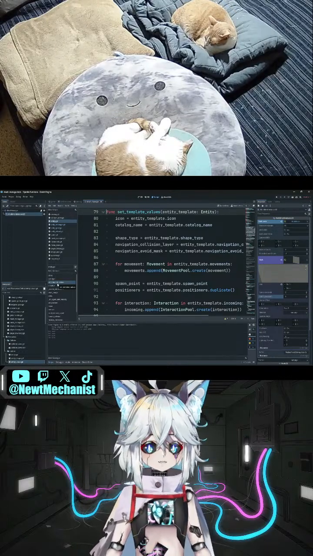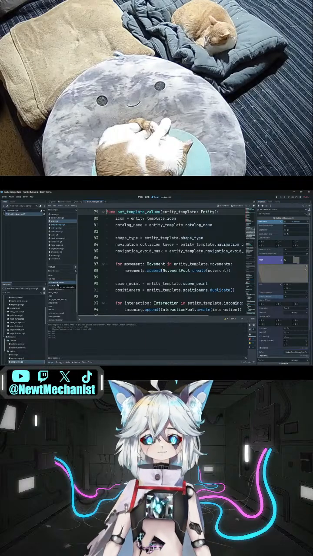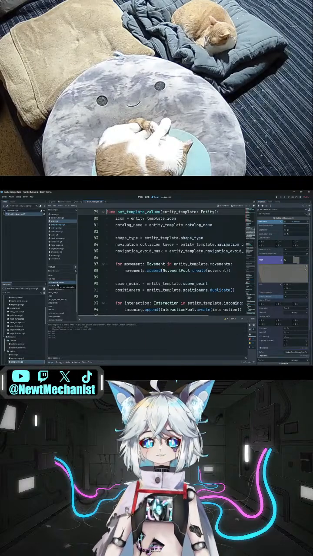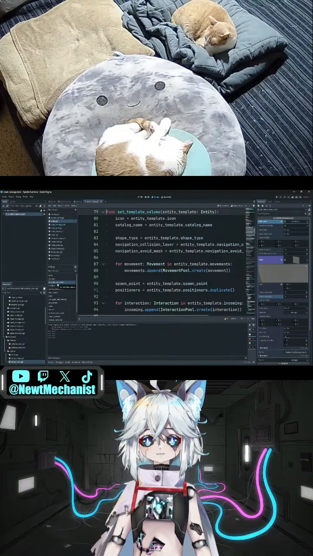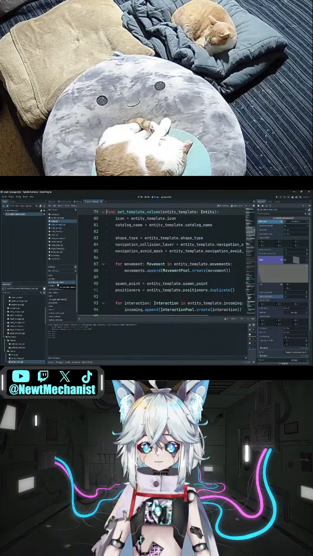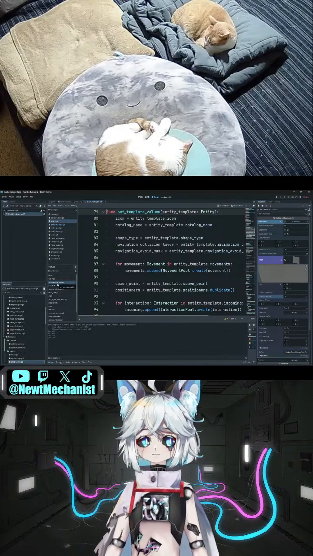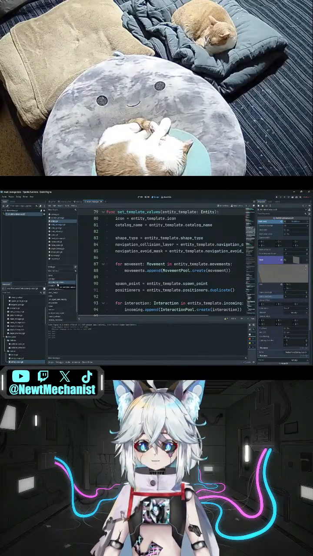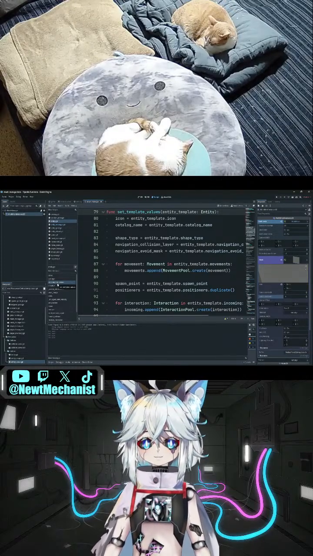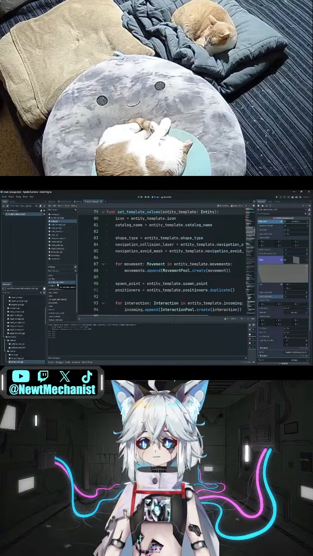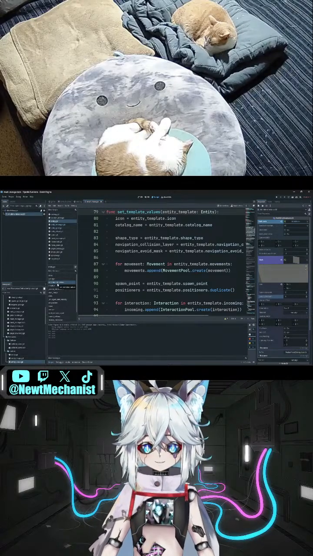So the pattern will be the entities get moved around and they set information within their visuals object. Then when the multi-mesh gets updated in the visual pass, it will use those visual objects, not the entities themselves.